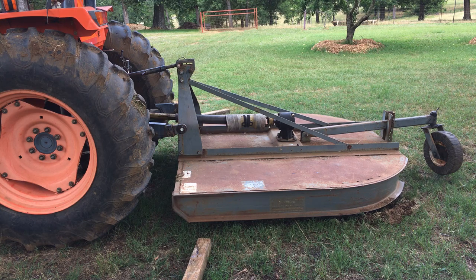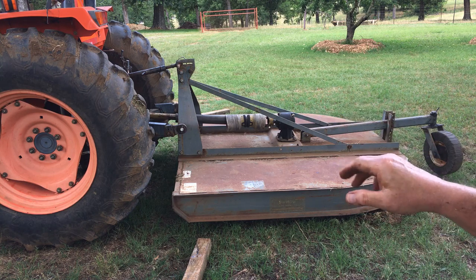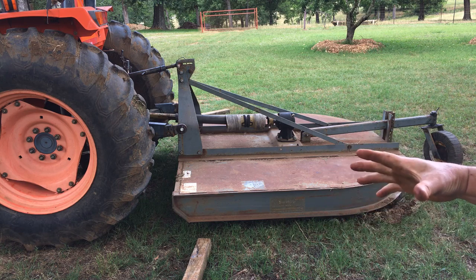If I think it's going to be a problem and I don't like what I'm hearing down the road — I don't mow that much because I've got cows that graze — but if I feel like it could be a little tighter, I'll definitely look under there and see if it's backed off any, see if that stump jumper's moving any.